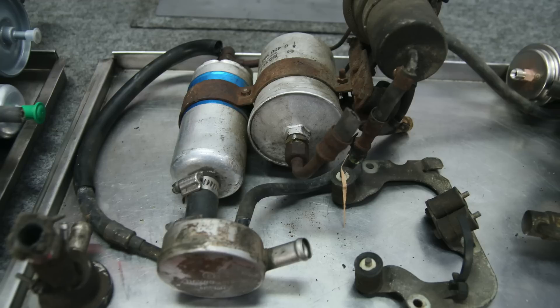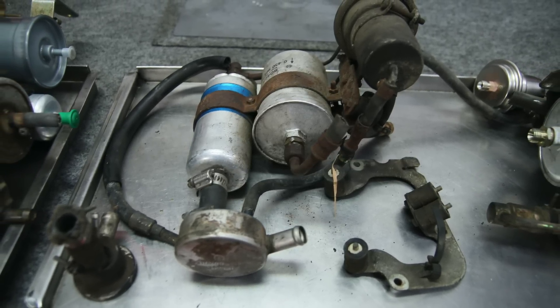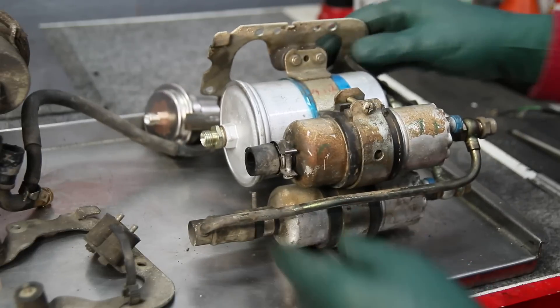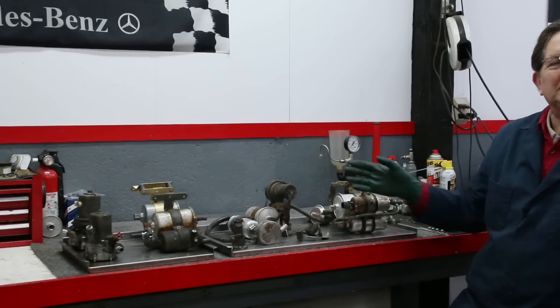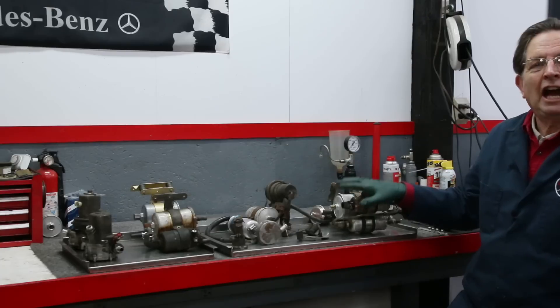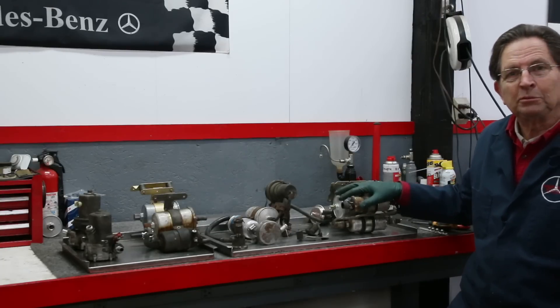So I'm going to coin a new phrase: FID — Fuel Injection Delivery. I'm going to have FID 1, FID 2, FID 3, and FID 4 kits because I'm tired of saying fuel injection delivery. I want to talk about these systems in detail and discuss some of the problems you might run into and the things I'm working on to help you solve the problems and overhaul the systems in your own cars.